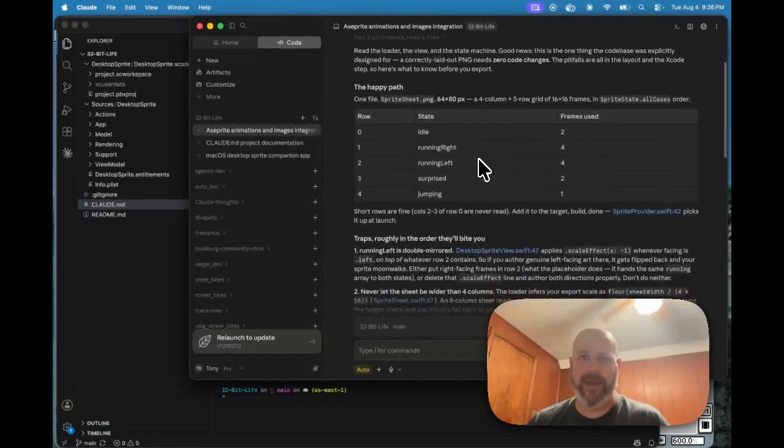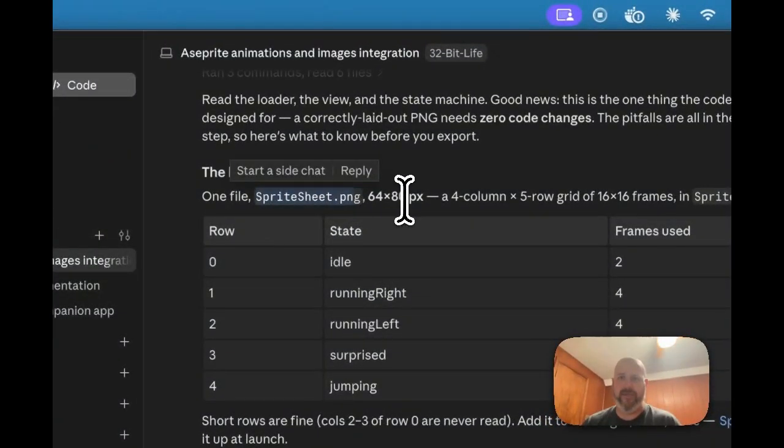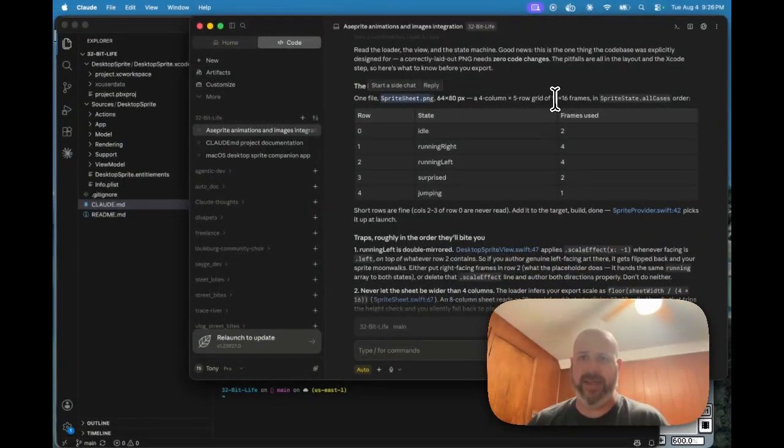But the way that it wants us to do this is create a sprite sheet, which is 64 by 80, a 4-column by 5-row of 16 by 16 frames. And we want them to be in this order. That way when it does its animation, it captures specific frames and drops them into the code.